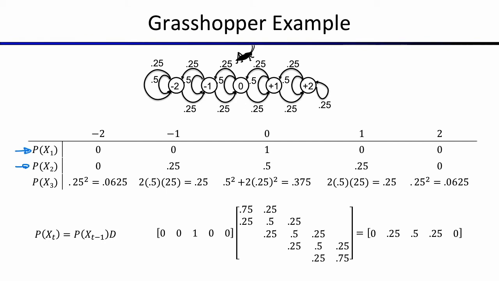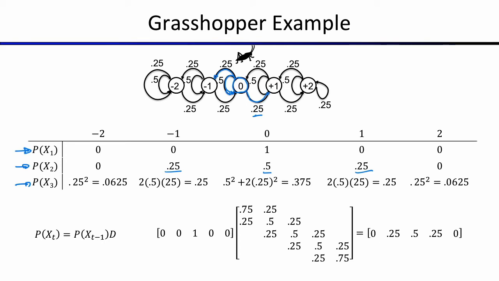So what can happen? It can stay in the same place. So it's here, right? So in the 0 position, it can stay in the same position. So it's going to be 0.5, or it can jump. It can jump to the left or jump to the right. So if it jumps to the left, it's going to be like this, 0.25, or if it jumps to the right, it's going to be 0.25. That is expressed here. If we have 2 time steps, it's going to be a little bit more complicated.